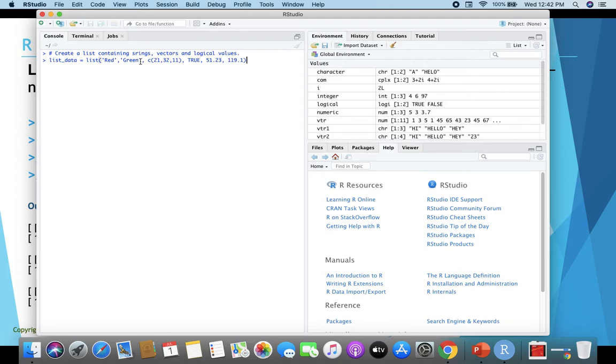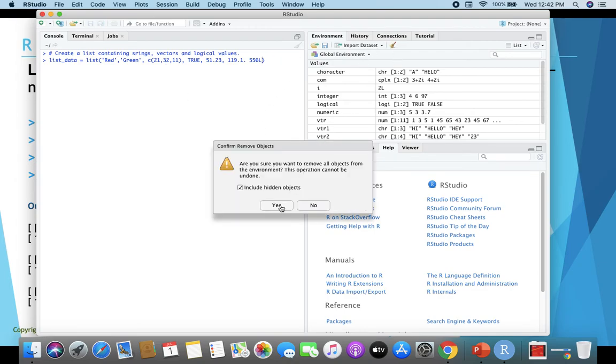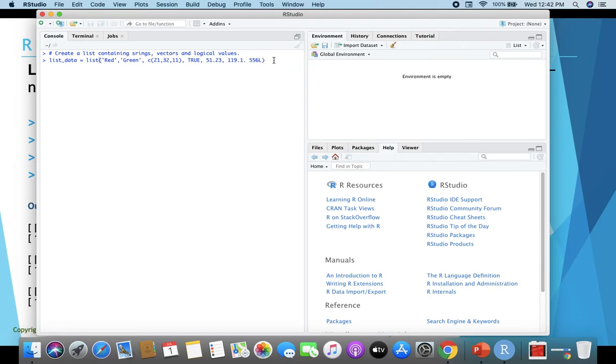There we have list data where we have characters, we have numeric, we have float, and let me take integer. Basically, we have vectors, strings. Okay, let's clear this and store this.